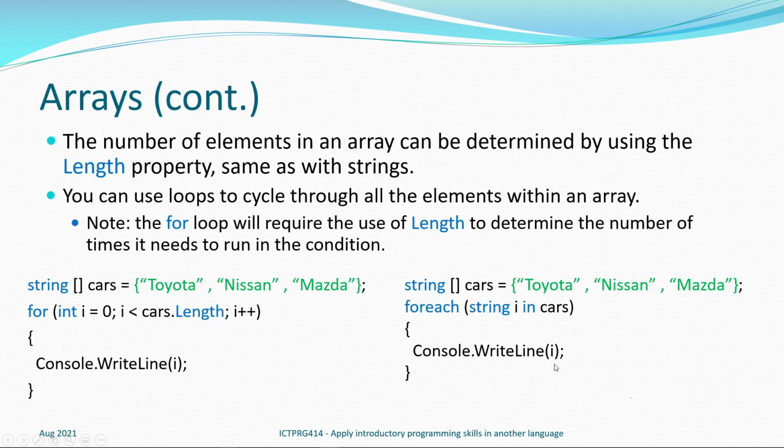If we want to loop and we're not sure how many values there are, and we might be adding or subtracting into this over the duration, it may be better to use the foreach loop, because that way it'll just continue through them all regardless of how many there are in the array.